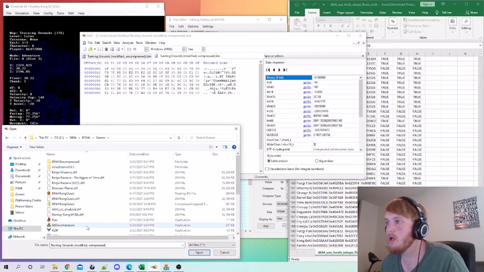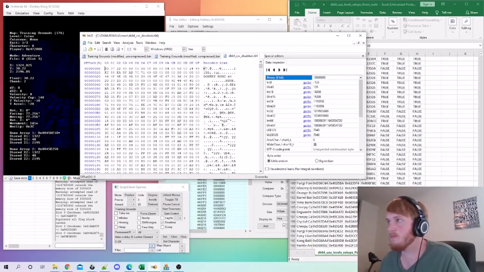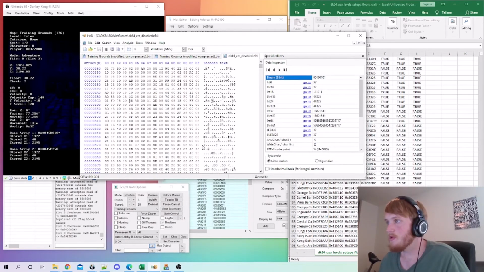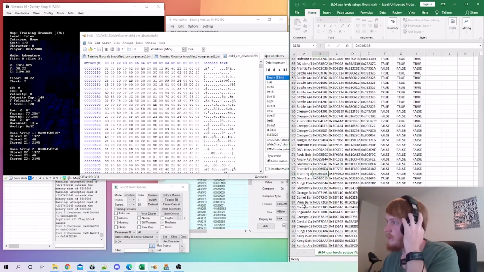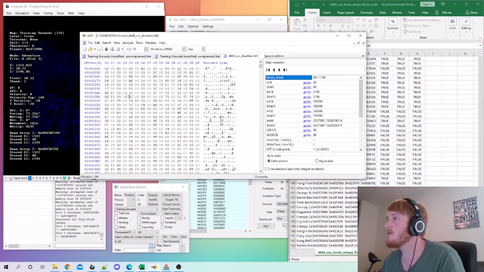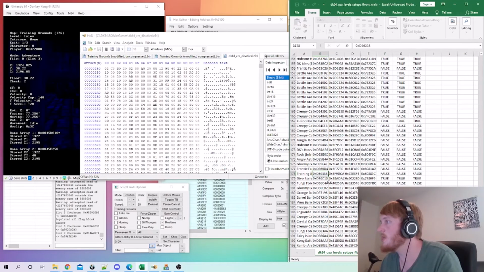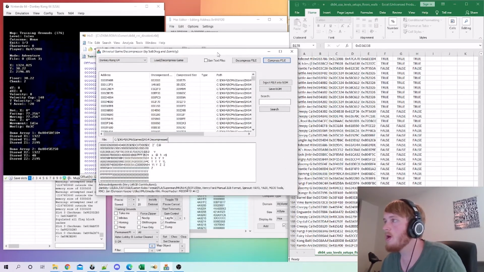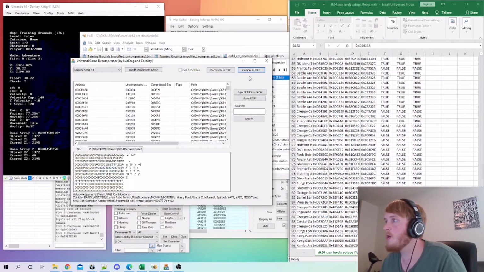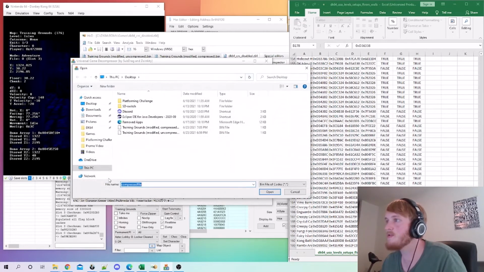We're already at that stage. So let's see. We need to know this address over here, because we need to know where to go in the ROM to find the start of the training ground setup. Another thing we need to do first is keep this decompressor open, and I want to compress.